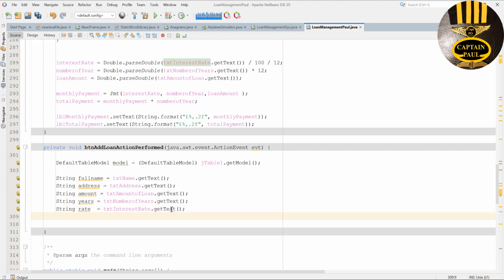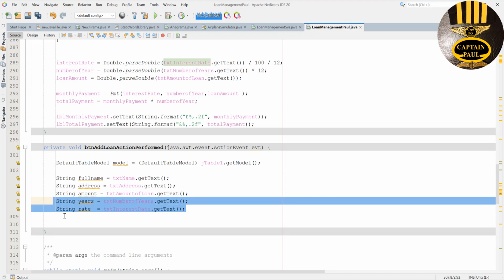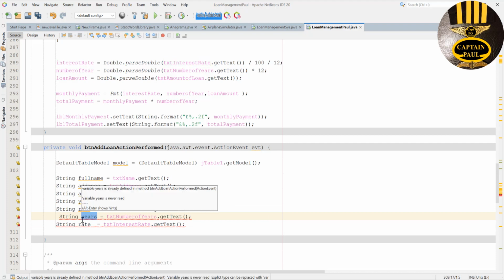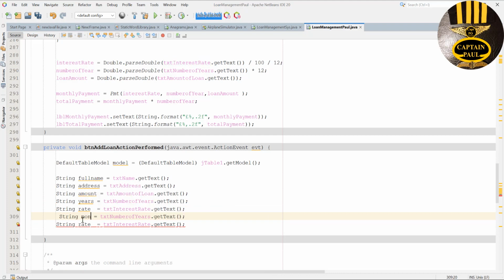Two more. And this is going to be for monthly payments. Or let's just call it monthly paid. And the next one is going to be total paid.